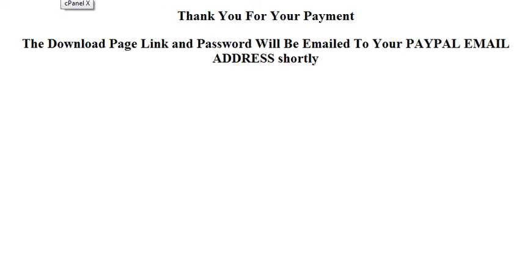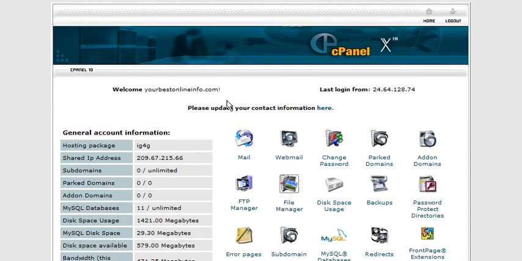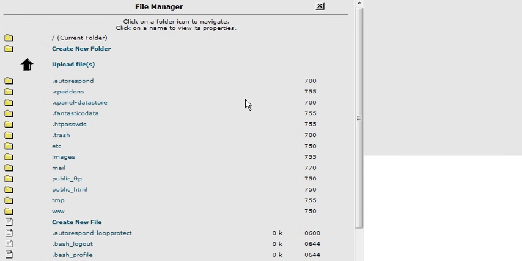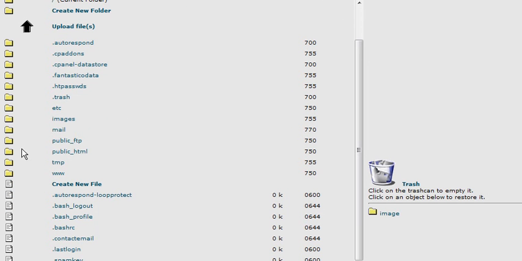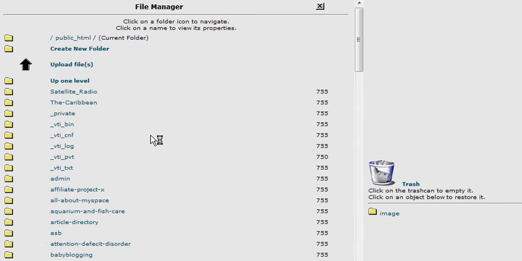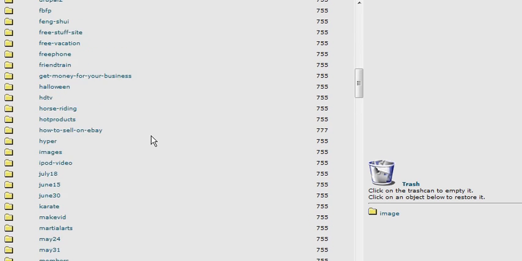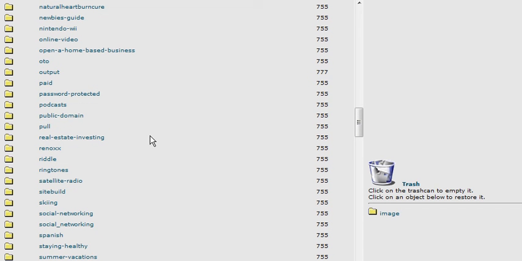Now the next thing we need to do is go back to our cPanel again and go back to File Manager and into public HTML and find our protected directory. Password protected.